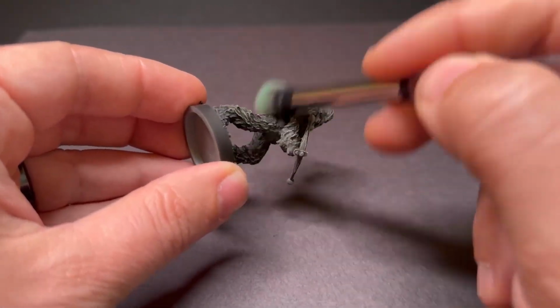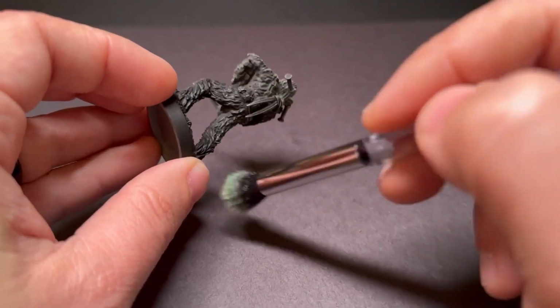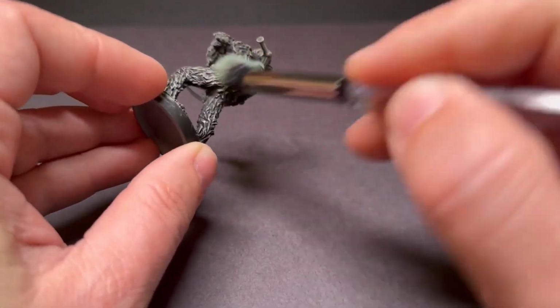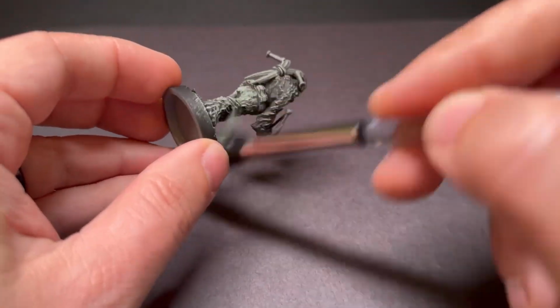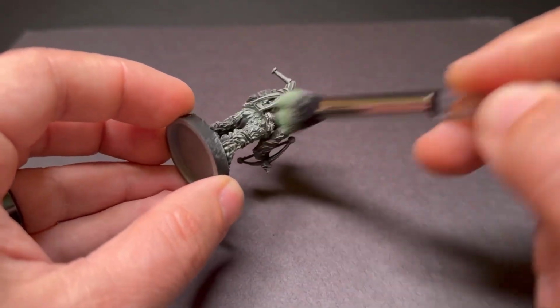You do want to be thorough with this color, as whatever you have black or dark on this model, when we use our speed paint, those are going to stay pretty dark. So you do want to be sure that you're getting just about all areas on this model, unless they would really be covered by shadow.